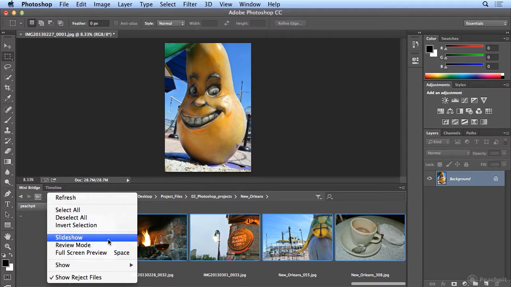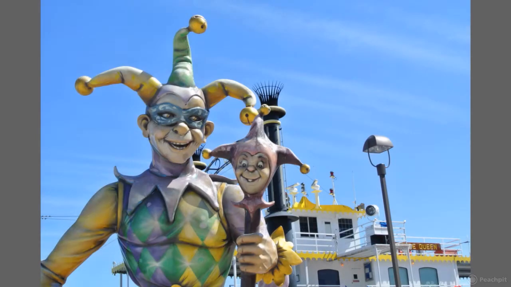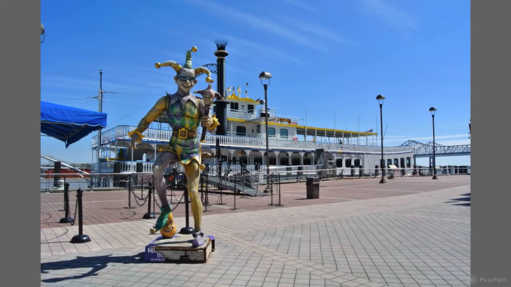I love the slideshow feature. In fact, I call over people that I might have been on the trip with to New Orleans, and I'll have them pick their favorite images so we can choose what to upload to Facebook. But when I choose slideshow, there was a quick message that popped up at the top that said, "We're running slideshow. If you want to pause, hit your spacebar." So if I hit spacebar, it pauses, and it'll stay still on this image in case somebody walked out of the room or we want to discuss something in the photo. I'll hit spacebar again to play.